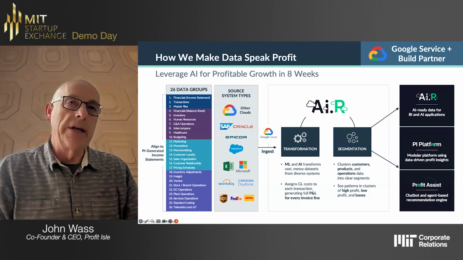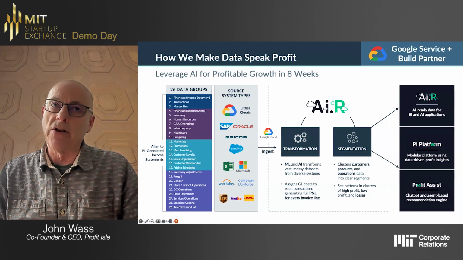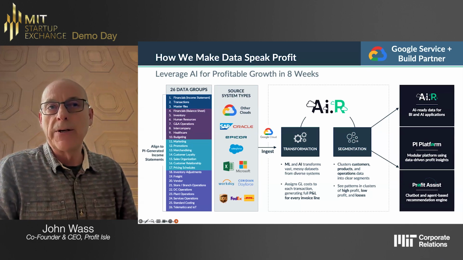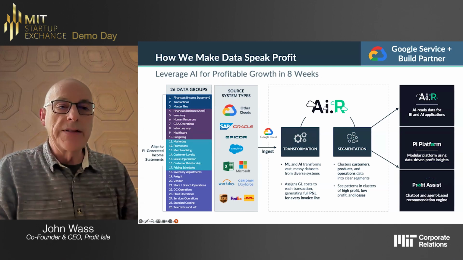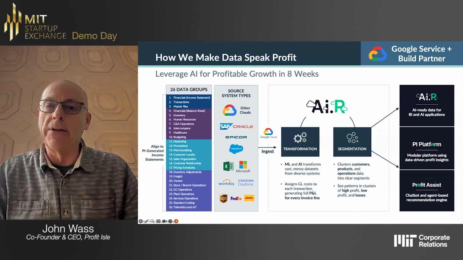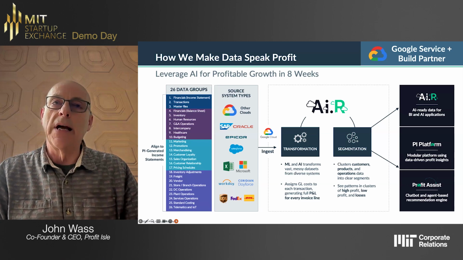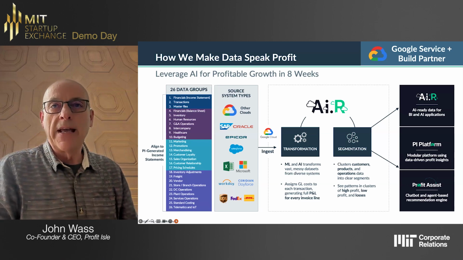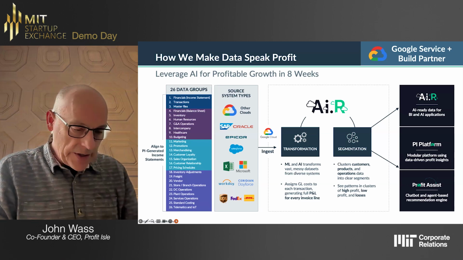We're based on the Google Cloud. We ingest all that data and do a massive transformation. For those of you who've been around for a while, this is activity-based costing now in the 4th or 5th generation. It's fully dynamic. Once we transform that data, we do a series of segmentations.